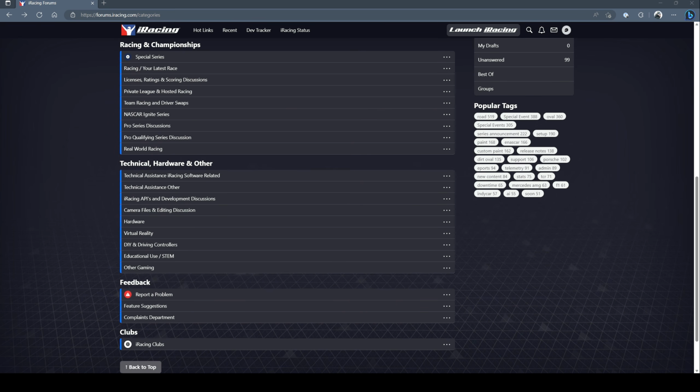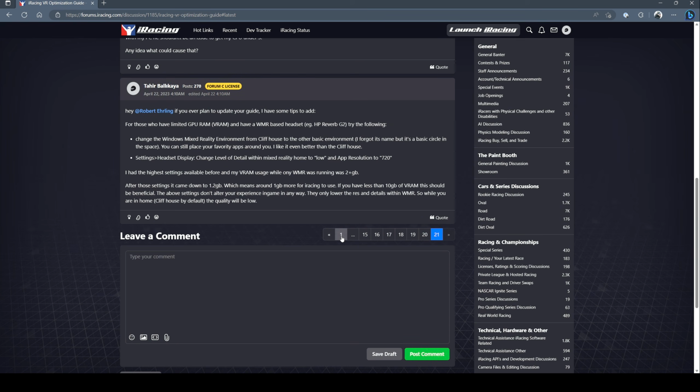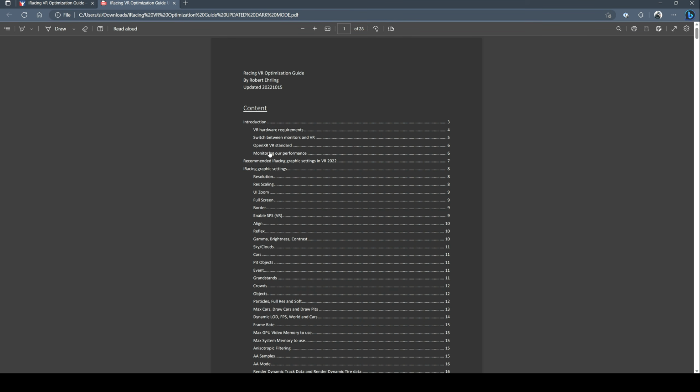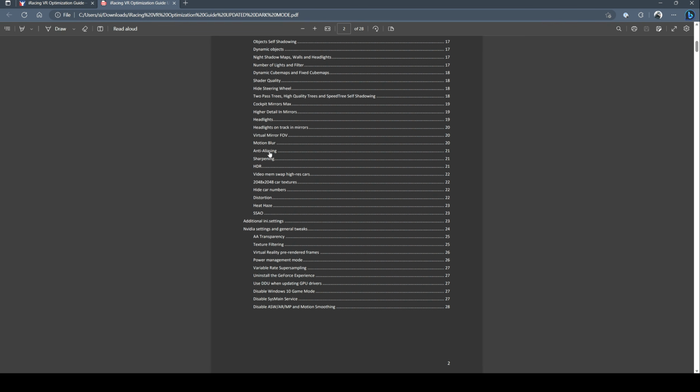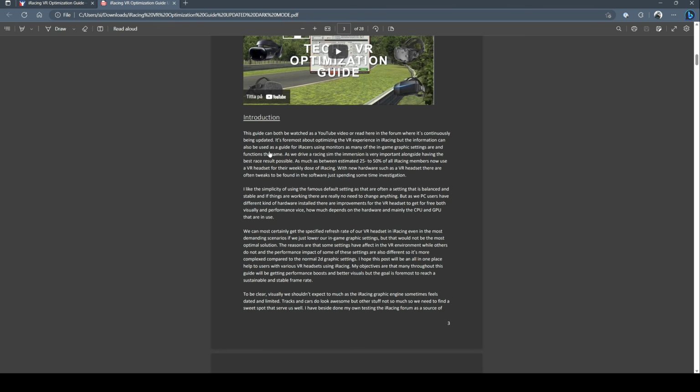And this is a brilliant document to understand all of the different iRacing graphics settings, their different impacts on the CPU and GPU. And whilst it's a guide that's focused on optimization for people who are using VR headsets, the information in that document is extremely useful for all of us, including those of us that are running on monitors, be that single screen or triple screen. So please do take the time to check that out.